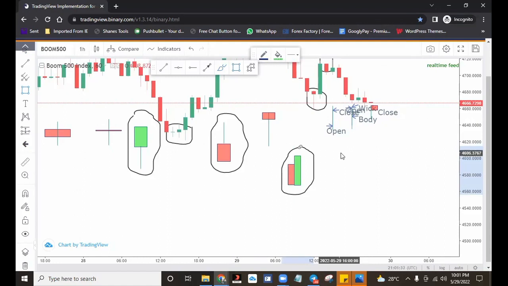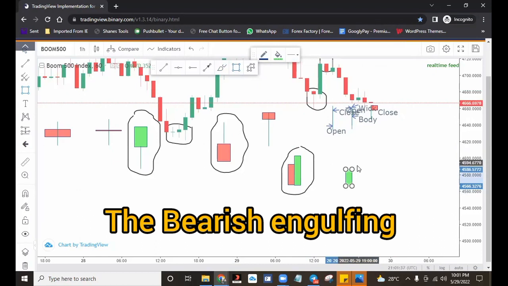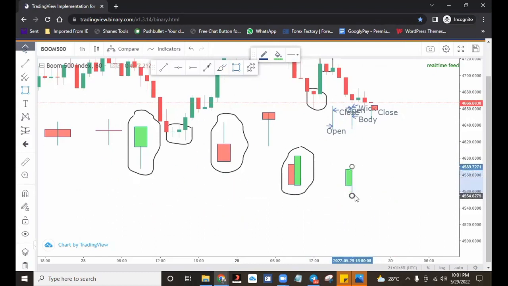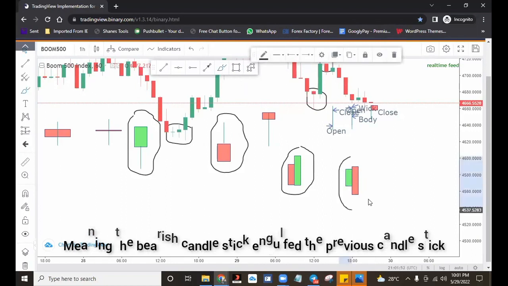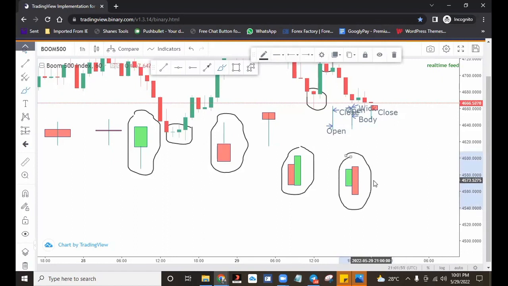Another one, for the bears, is what we call what? The bearish engulfing. That is when you see a longer candlestick that is bearish in color, red. When you see it like this, the bearish candle engulfed the previous candle. So you call that what? A bearish engulfing candlestick pattern. When you see it on the chart, it signifies that the bears might likely take power soon. So maybe if you are buying and you start seeing this pattern, it's giving you a sign that you should likely be taking your profit now, or locking your profits.